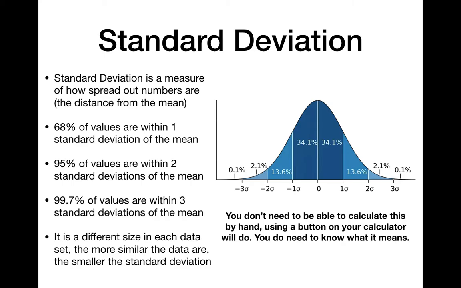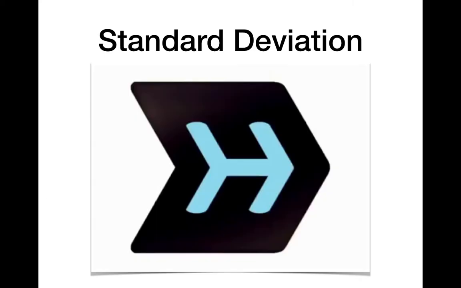Now, what the standard deviation is differs for each data set, so you have to calculate it. You can do this with Excel, with a calculator. A lot of people have a button for it, but we're going to learn how to do it by hand, just so you really understand what it actually means. The standard deviation can tell us a lot about the data, about how variable it is, about what it means. So here's a little video we're going to work through to see how you do this calculation.